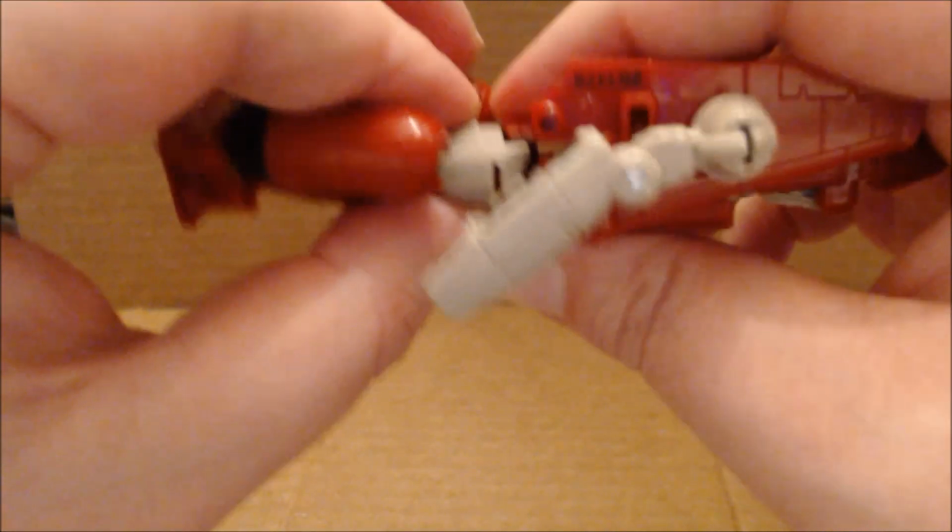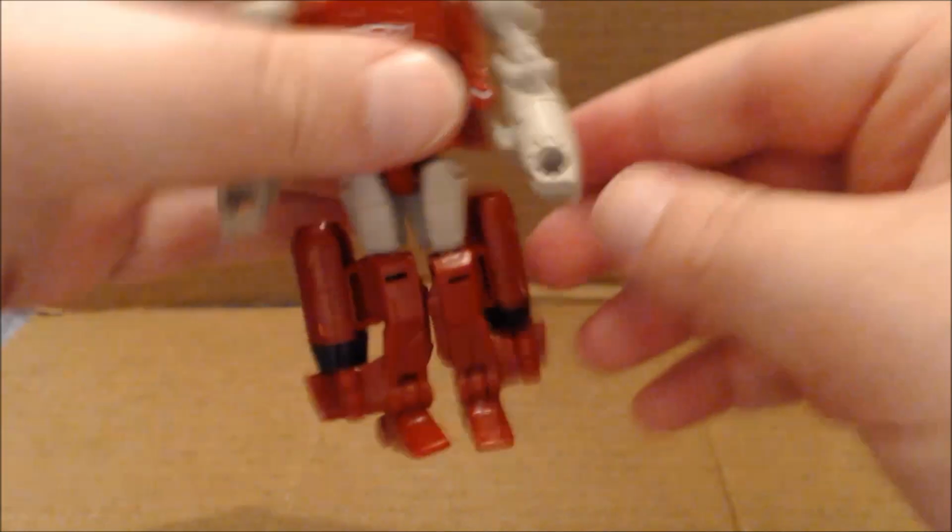Make sure that little butt flap is down. You can go ahead and try to peg things into there. We'll get to that in a moment.